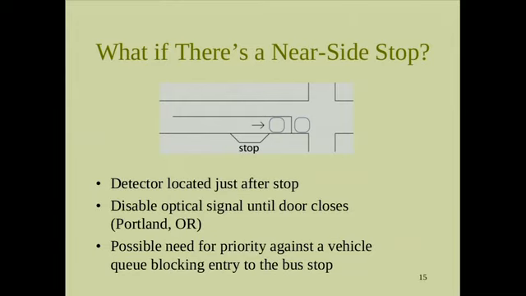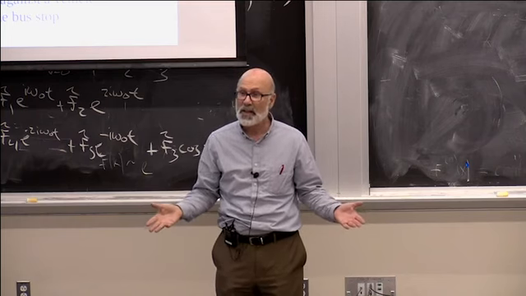One difficulty of giving priority is, well, what if there's a near side stop? If you looked at locating stops for buses, there's a basic choice between the near side, the upstream side of an intersection, or the far side. Well, if you're on the near side, remember, stop dwell time is random. So I don't even want to check the bus in until it's left the stop. Well, that means my check-in point is going to be awfully close. So what? I'm going to find out 2 seconds before the bus comes that a bus is coming?